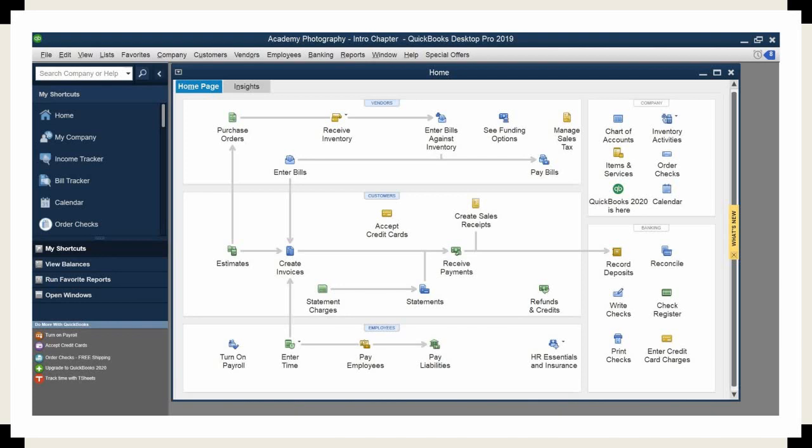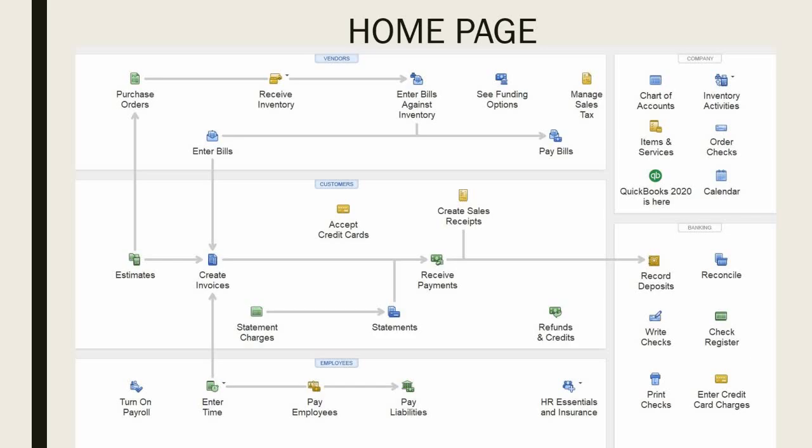You'll see this gray, or this blue little column here that appears on the left side of the screen. You'll see little lines and things like that, right? This is just the main screen when you open up QuickBooks for the first time, okay? Now I'm going to dissect each section so you know exactly what to do.